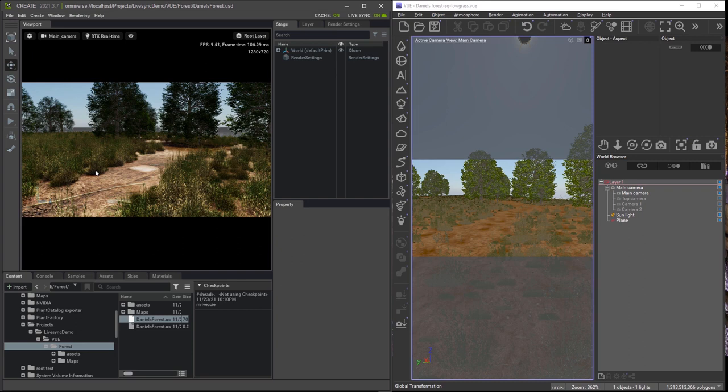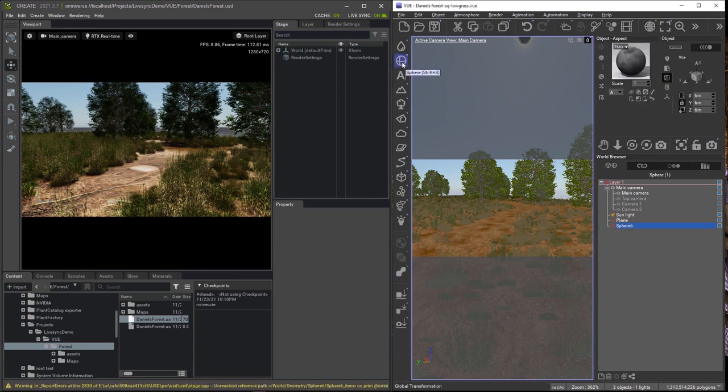LifeSync will also work with global ecosystems created using the Ecosystem Painter. While you can already paint instances directly within Omniverse, the Vue Eco Painter allows you much more flexibility and control over where you populate your instances, with, for instance, taking the environment constraint into account and so much more. So let's go ahead and create a simple Eco Painter brush.